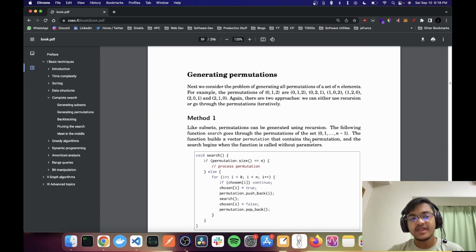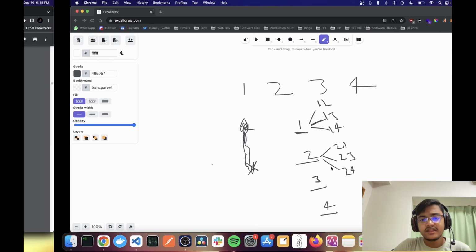Besides generating subsets, we also may need to generate all the permutations in some problems to brute force all the possible ways. To do that, we can again use recursion, and that is what we're going to be discussing. Now obviously, usually you don't need to generate all the permutations or all the subsets because they are a lot, and usually you have some other option, but there are many questions where you have to do it. So let's see permutations.